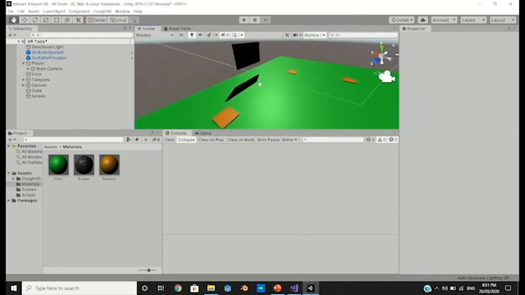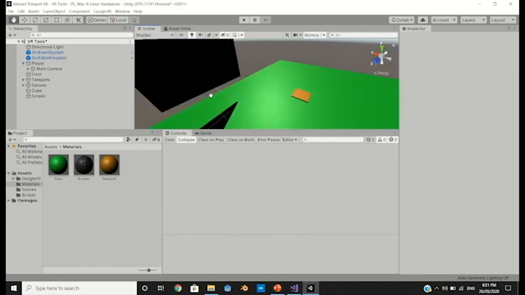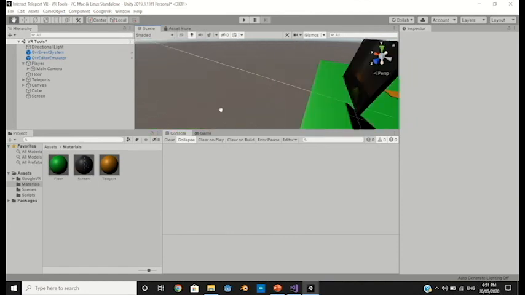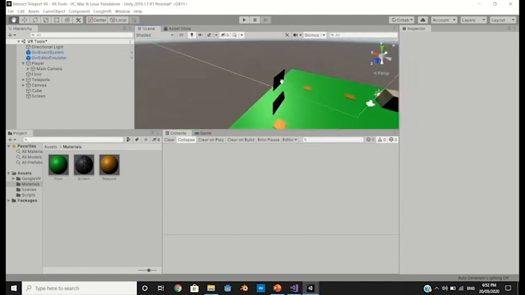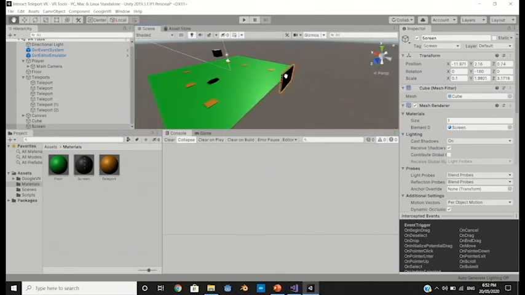And it doesn't. Fine, I'll just move the object to have that material on it. Good.